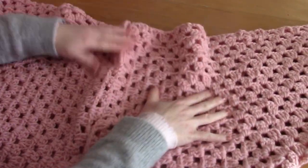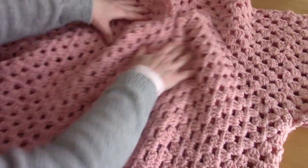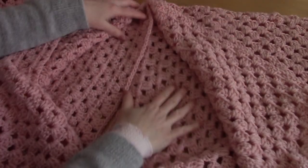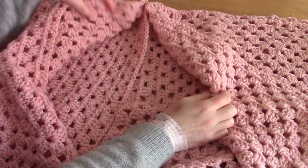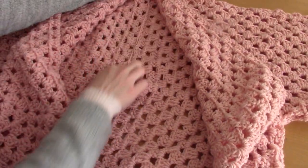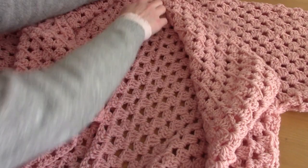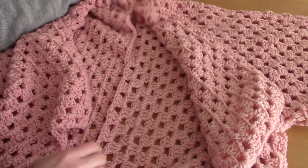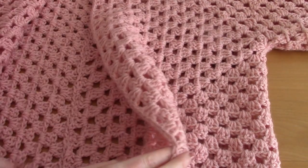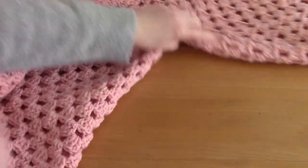Okay guys, so I've just finished stitching the whole top here, and now what we are going to be doing is sewing the back of the cardigan. So I'm going to try and show you as best I can on camera. So this is the front of the cardigan, and we are simply going to be sewing the back like I've just showed you. So just sew the back of the cardigan in, and then I'll get back to you to show you what to do. Okay, so I finished sewing in the back of this project, and now I'm just going to show you how to make the cuff edging.